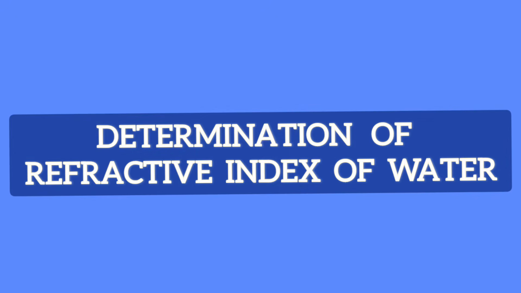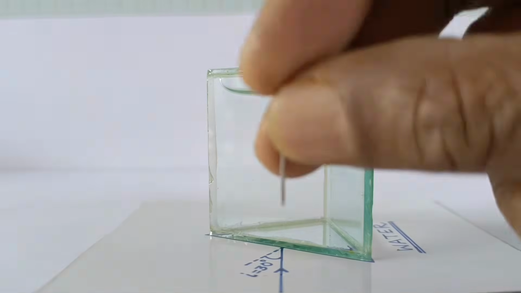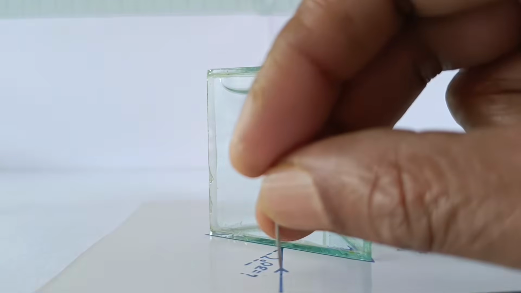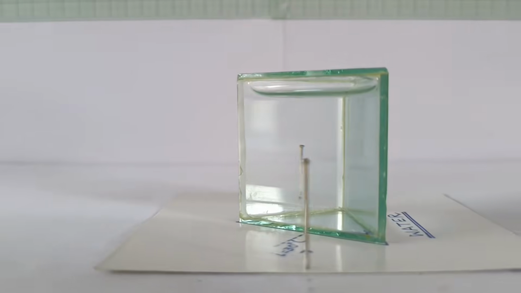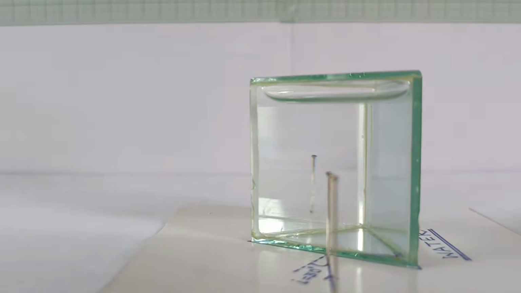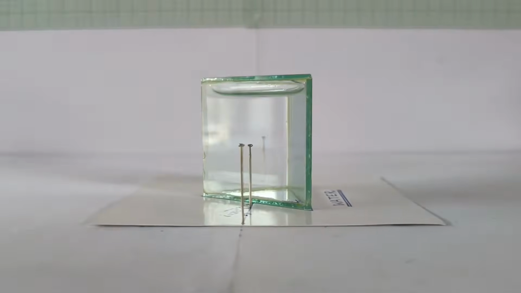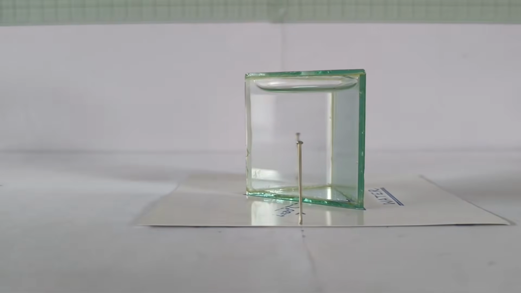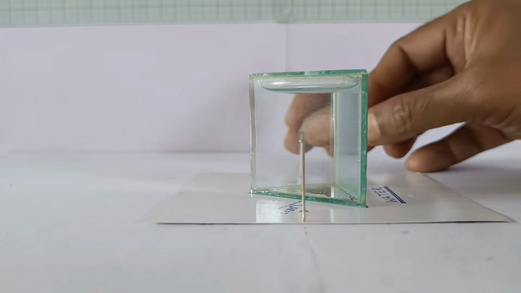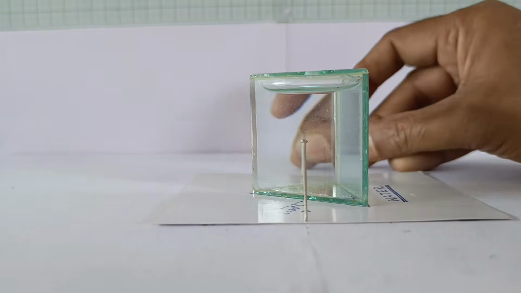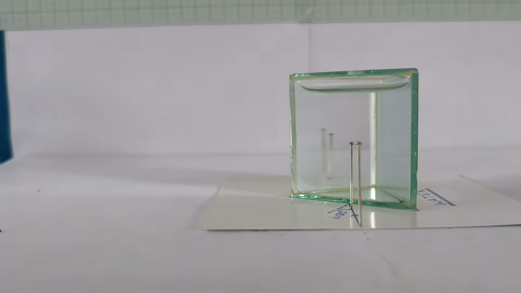Now let us determine the refractive index of water. So we will follow the same steps. The pins are to be fixed on the incident ray and then we need to ensure the correct alignment of the pins and their images. So as a result, the path of the light ray will be accurately traced then. Now students, the observer needs to look through the prism from the opposite face to see the images of the two pins fixed on the incident ray.